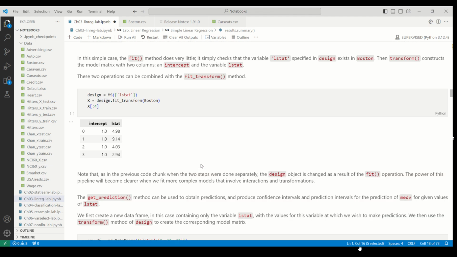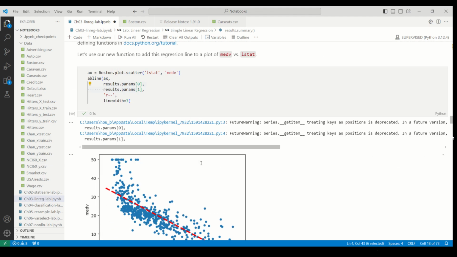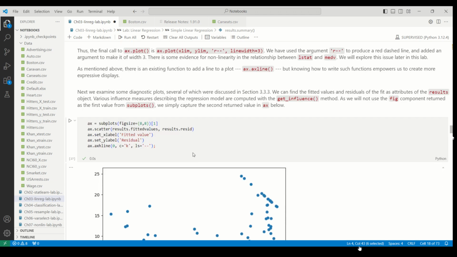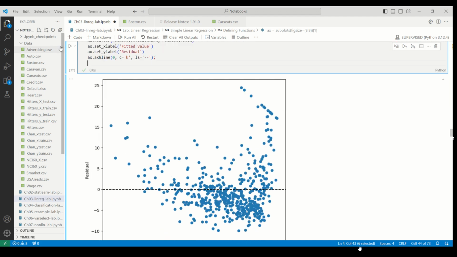So let's scroll down and plot our residuals. If you remember, we can plot residuals as a way to see if there's non-linearity, because if the residuals have some shape or pattern in them, that suggests non-linearity. And as you can see, there is a bit of a shape here. It looks like it's curving like this. So the fitted values plotted against the residuals show that there might be non-linearity.